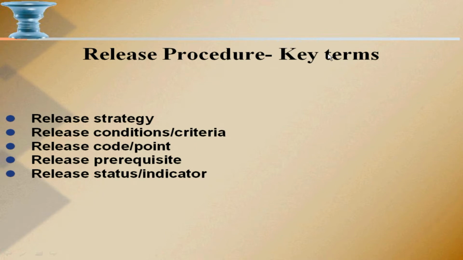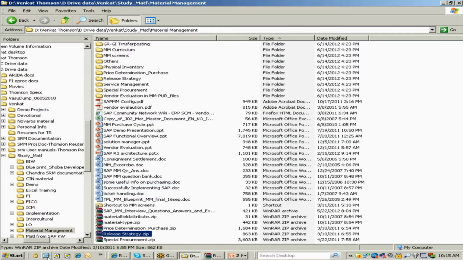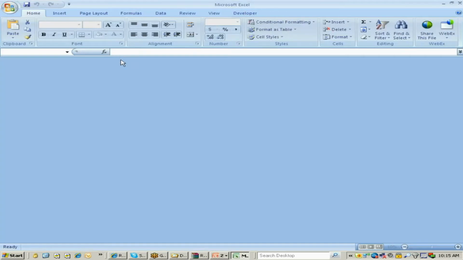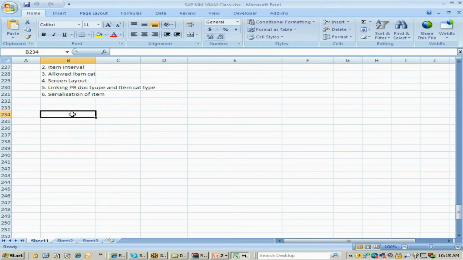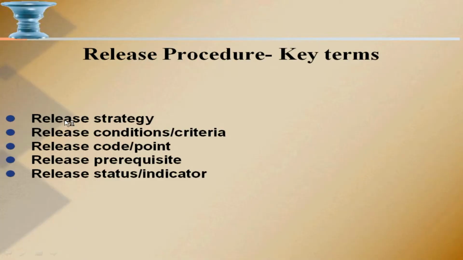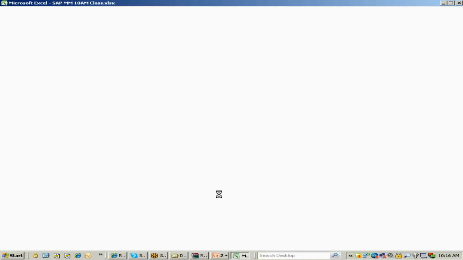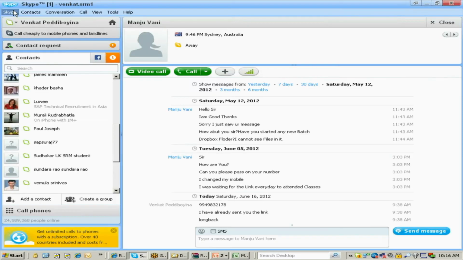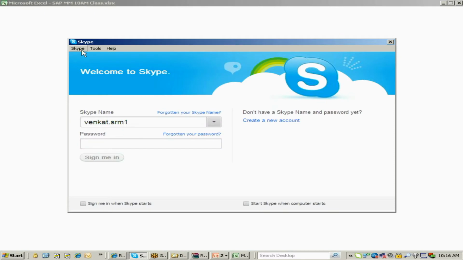Okay, so how to set up the release procedure? These are the key terms that we have to understand. Let me open the Excel file and write it here. So these are the steps that you need to carry out. The first thing, while setting up the release procedure, is to identify based on what parameters you would like to approve the document.